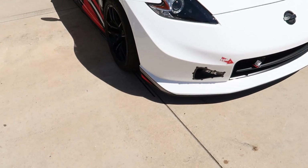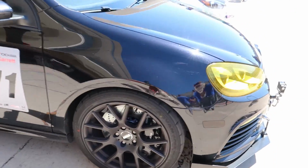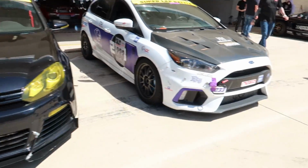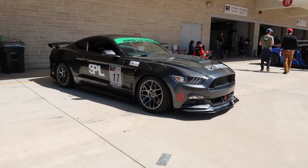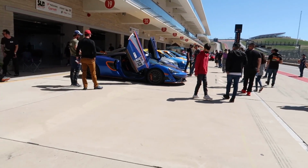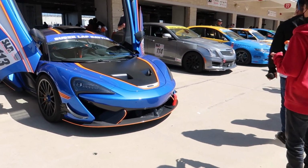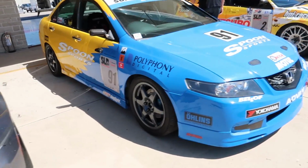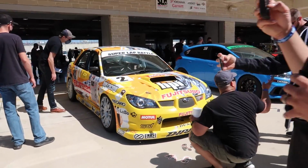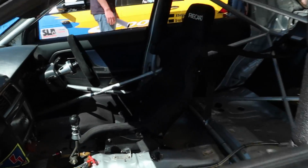Ooh, Porsche overalls. Give me some of those. Brandon Luthi, one of the nicest guys you'll meet. You met him at Road Atlanta last year. There's tons of these Focuses here today. There's this broken hunk of junk. McLaren 620R. Dealer plates. Yeah, dealer plates. What a guy. Nick Spoon car. Super tight USTI. This thing is cool. Actual super tiki car.